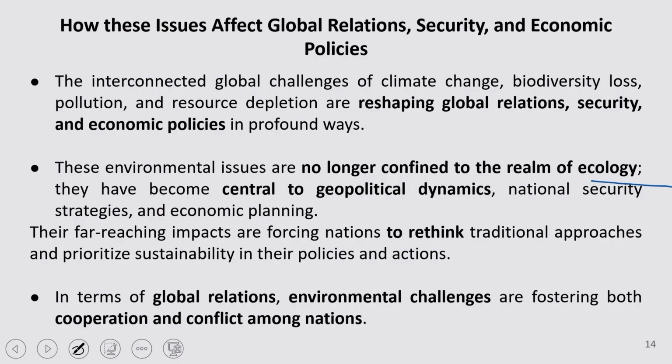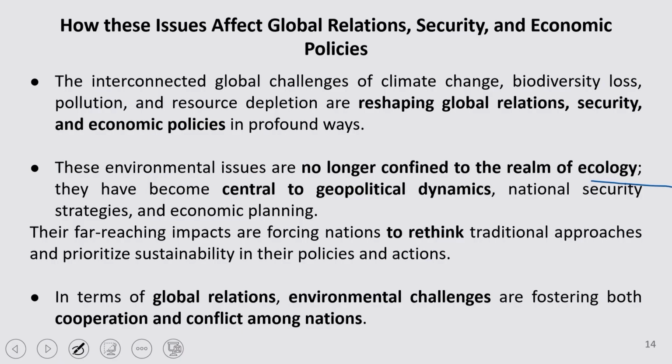On the one hand, international diplomacy has become a critical tool for addressing shared environmental issues, with agreements like the Kyoto Protocol, the Paris Agreement, or the CBD, the Convention on Biological Diversity, which was signed at the Rio Summit of 1992, demonstrating how nations can come together to set common goals and commitments. Platforms like the United Nations Climate Change Conferences provide a space for negotiation and collaboration, enabling countries to work collectively on such solutions.